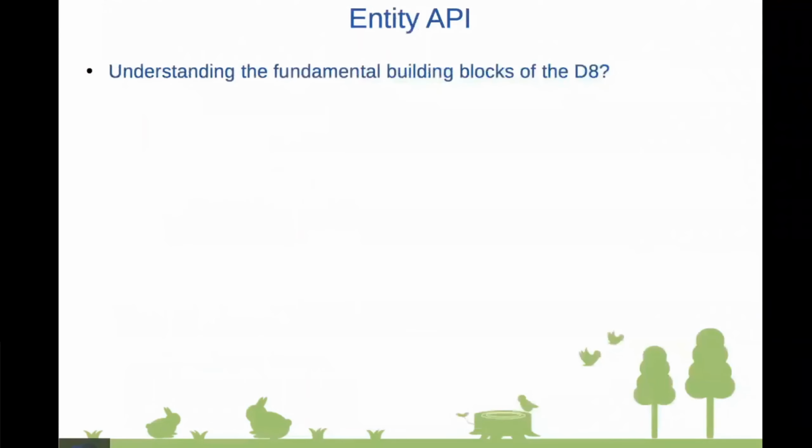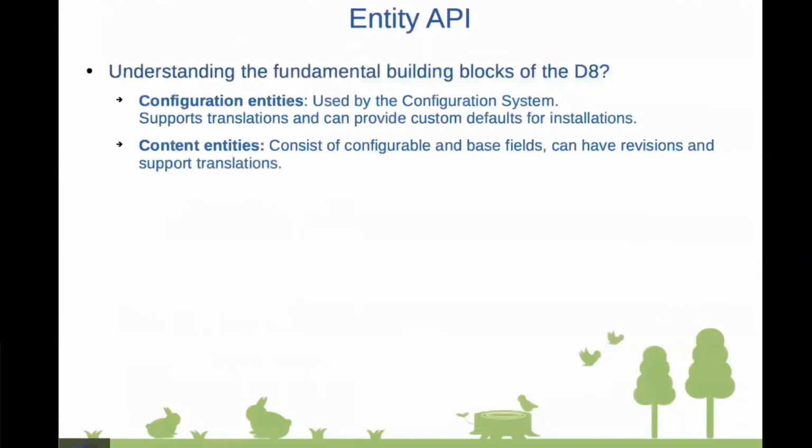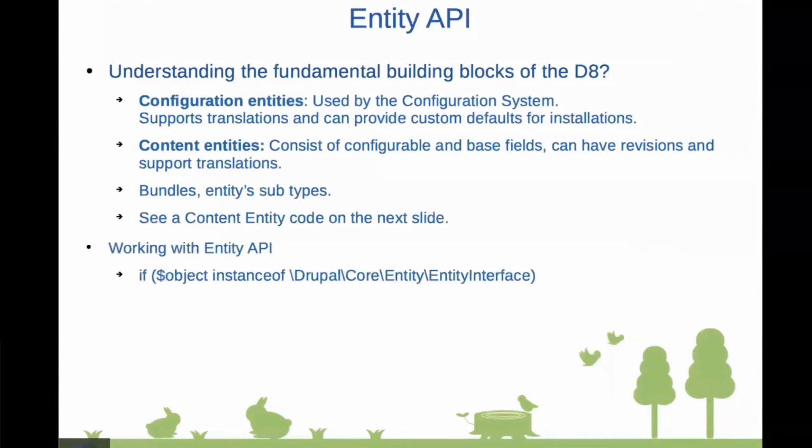Entity API, this is a big issue. Understand the fundamental building blocks of Drupal 8. A configuration entity is a definition. Okay, another is the content entity. Okay, a bundle is a configuration entity I mentioned before. Entity subtypes, I have some examples on the next slide. I'm working with the entity API.